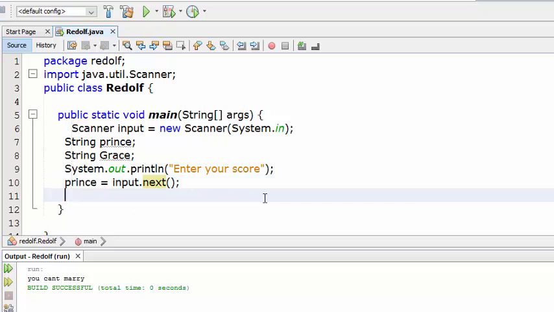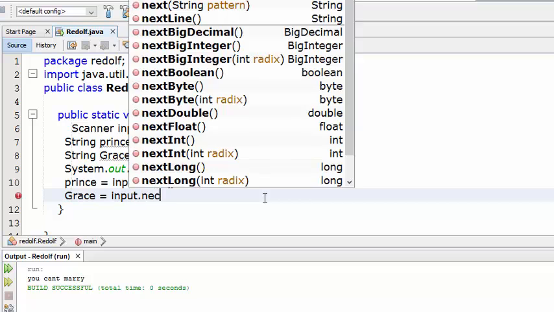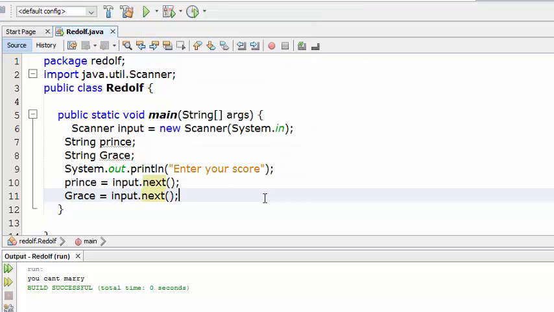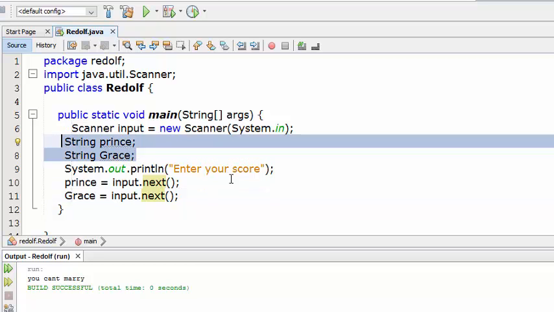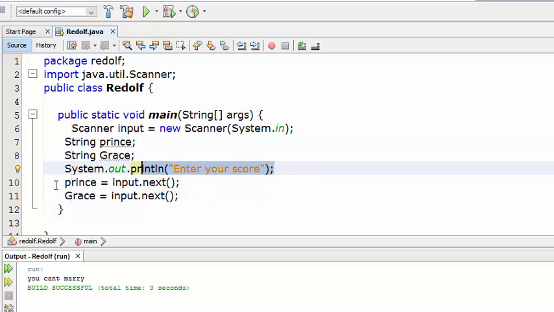Then I'll say Grace equals input.next. So I have these two variables accepting input from the user: I'm taking input for Prince over here, and I'm taking input for Grace too over there.